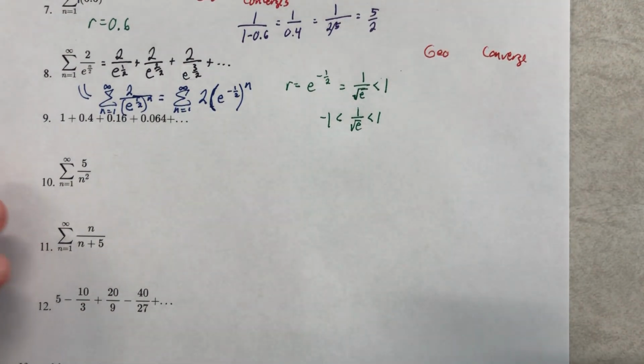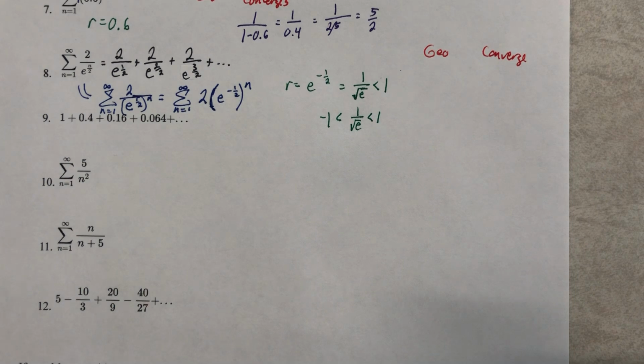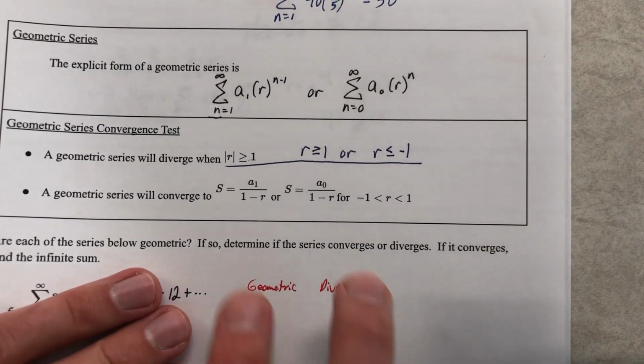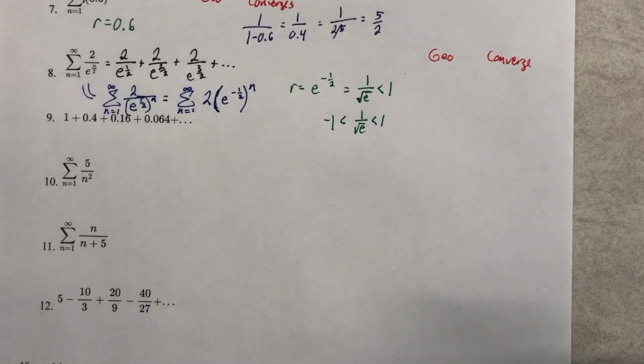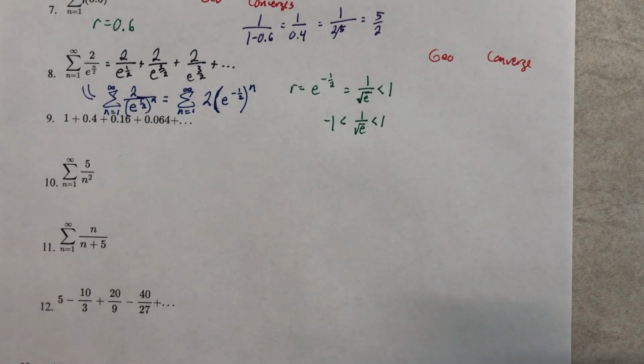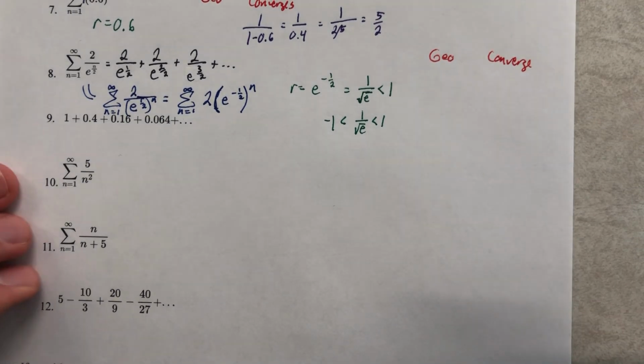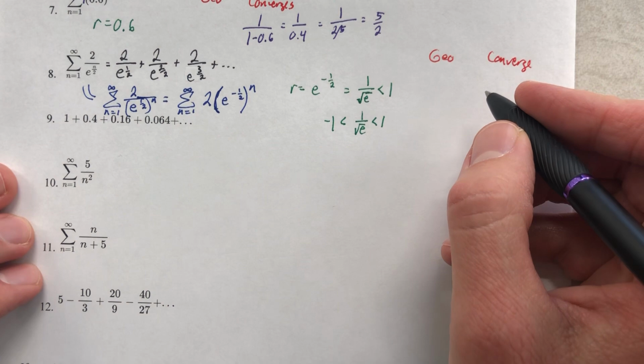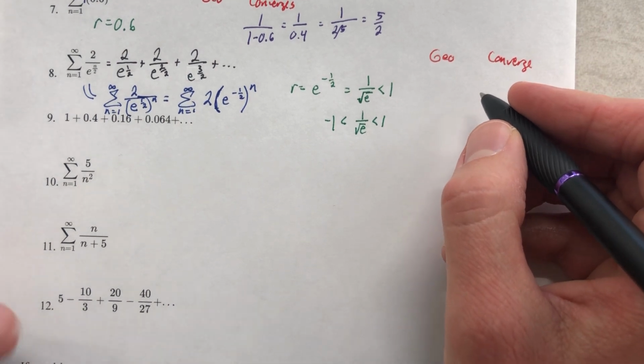Converge to what? Now, I want to pause here and warn you. As we move forward in these lessons, not in this lesson, but as we move forward, you're going to say, converge to what? You won't always know. With geometric, you will. With geometric, you have some lovely formulas. With a lot of the other ones, you won't. What if it's not geometric? You don't know sometimes. Sometimes the best thing you can do is estimate. We don't know what these things always converge to. Sad, but true.